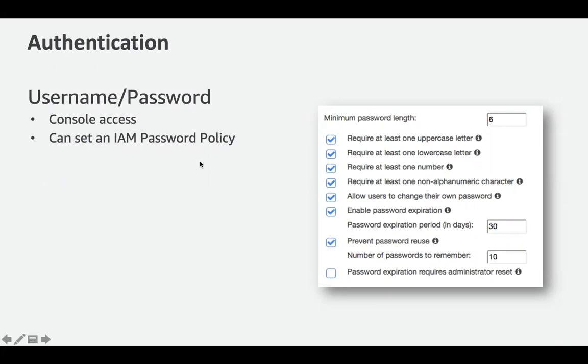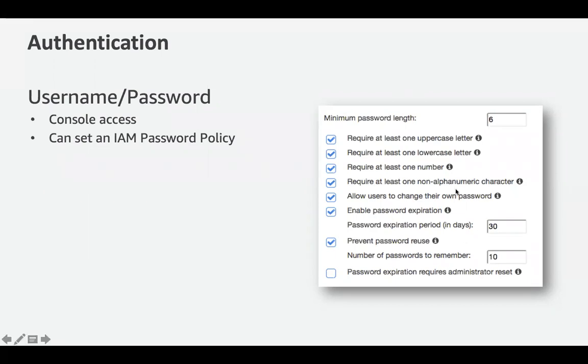So now username or password is required for two things, right? One is for console access, and also you can go ahead and set up an IAM password policy. And also, if you are doing any API functions using CLI, command line interface, or you're using a Python script to automate certain things, then also you need a username and password, right? But there are alternatives to that. I'll come back to that later. Okay, so now if you see, there's something called password policy within IAM. I'm going to show you all of this shortly, when we get back to the console.